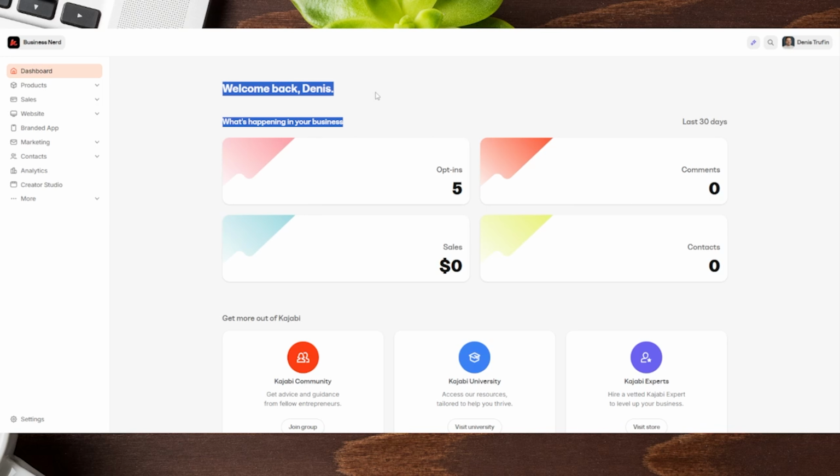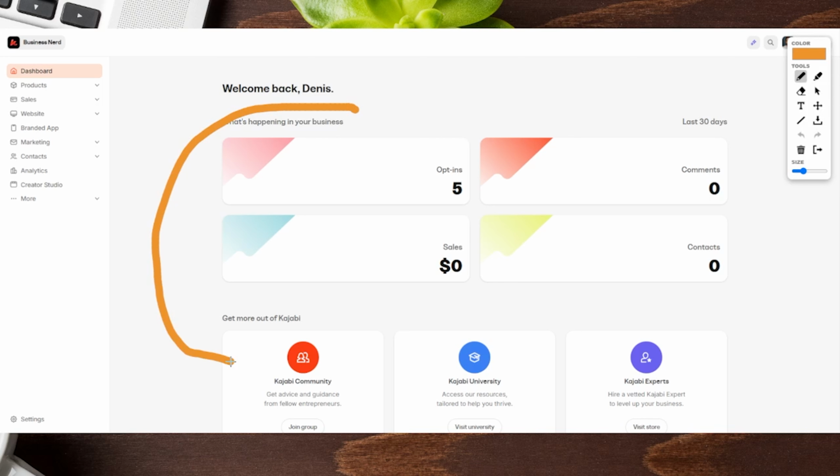This is our homepage. You can see it tells you welcome back. And there's a couple things to note here first and foremost. Obviously, there are some data pieces here at the very top. And then on the left-hand side, there are a lot of different places we can go in our account. Now, we will be going in depth with each of these sections here, so make sure you stick around so you can learn all about these individual sections.